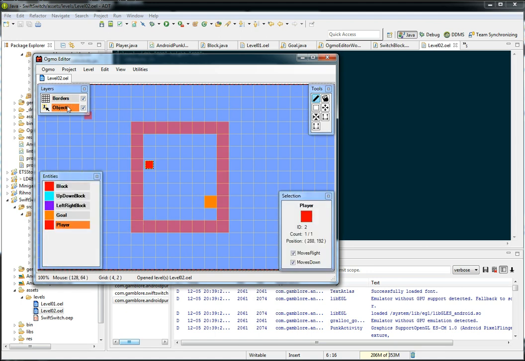In OgmoEditor, the layers, they'll put a little transparency, or they'll become less bold as the layers progress down. You can have as many layers as you want. We could have another layer just for transition blocks and things of that nature, but we'll just leave those as entities for now.